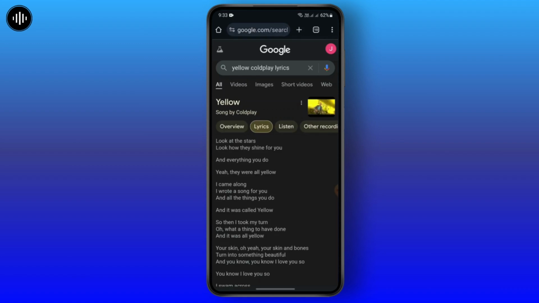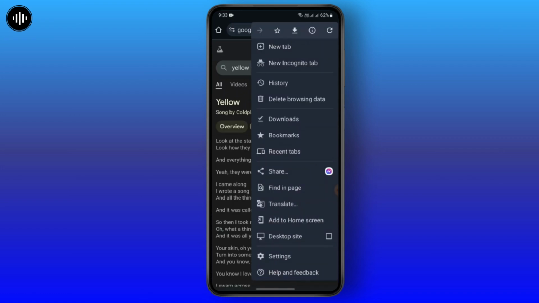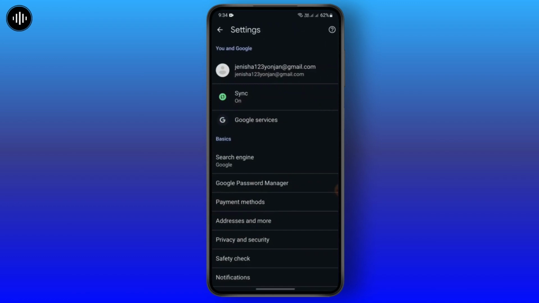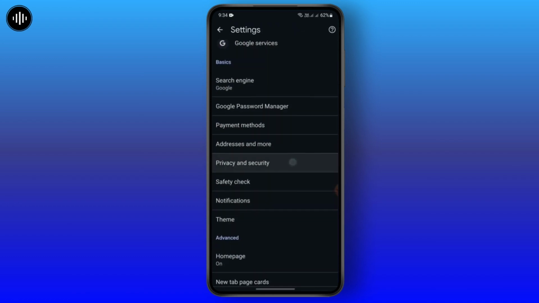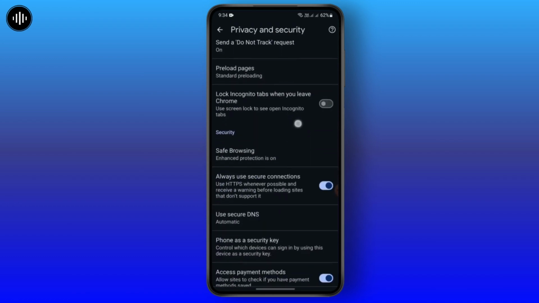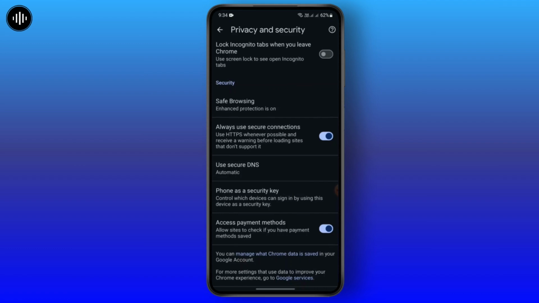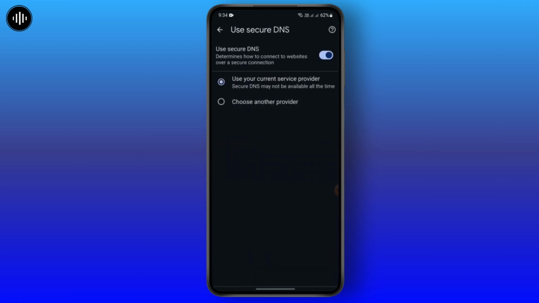use the private DNS here in our own browser, so what you can do is maybe one of the things that the private DNS is not working is maybe because we haven't allowed our private DNS to work on the particular browser. So what you can do is just go to your settings. Here, after going to settings, just tap on privacy and security, and here scroll down until you get to use secure DNS.